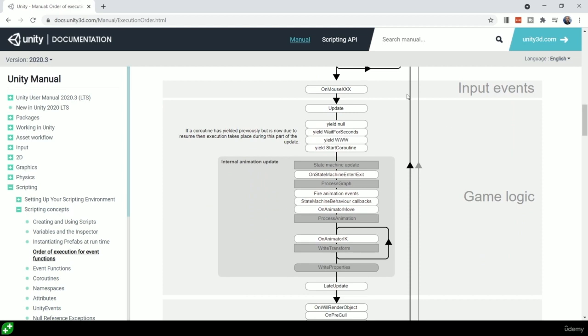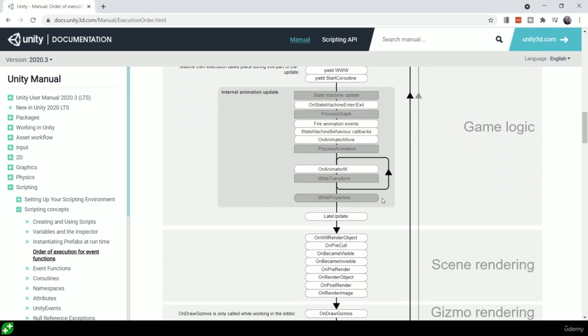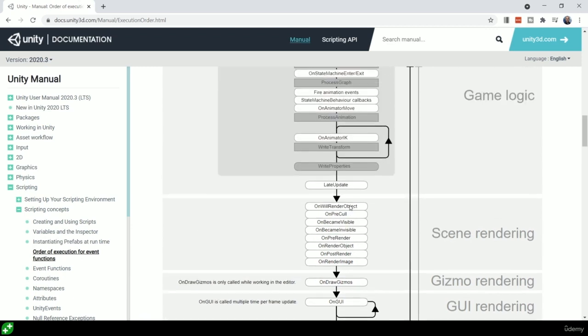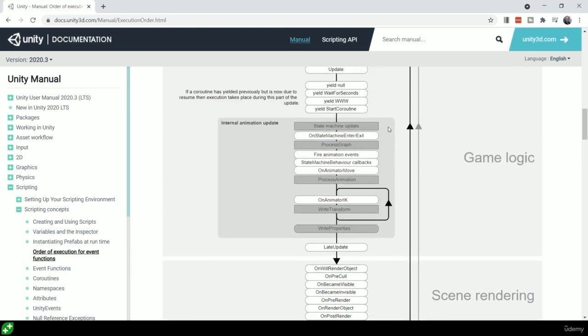Okay, and then what we also see within the general update, so here's our update here. This is happening on every frame, and we get more frames on a faster computer and fewer frames on a slower computer, but it's still running through update. And we have in here something called late update, which means with this whole update cycle, all the things that are happening on update each frame, we can say, actually, you know what, do this as the very last thing that happens in the game logic, the very last update thing. And then there's a few other things in here that we'll explore throughout this course, but for the moment, we don't need to look at all these various things, just to get the concept that there's a lot of things going on and they can happen at slightly different times.